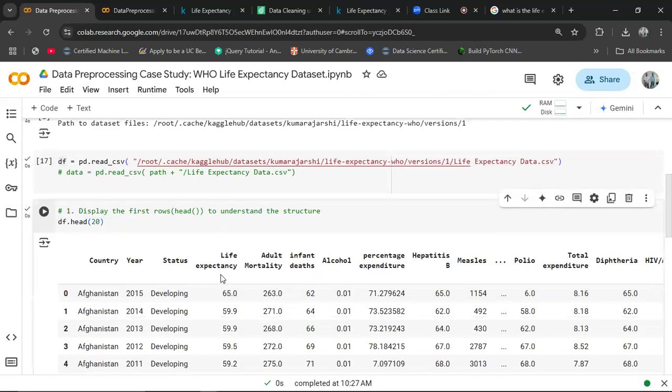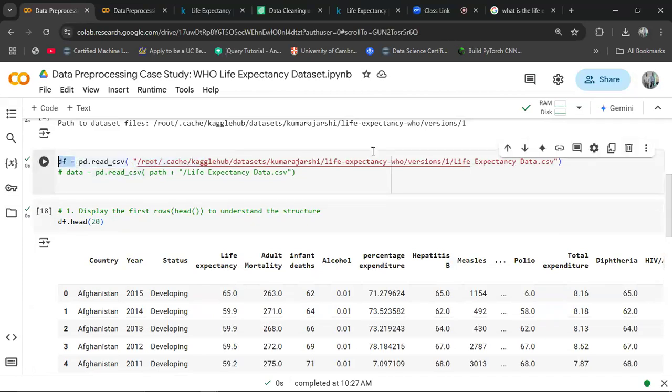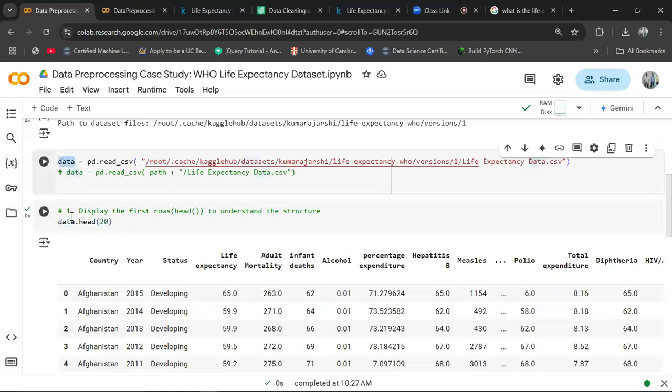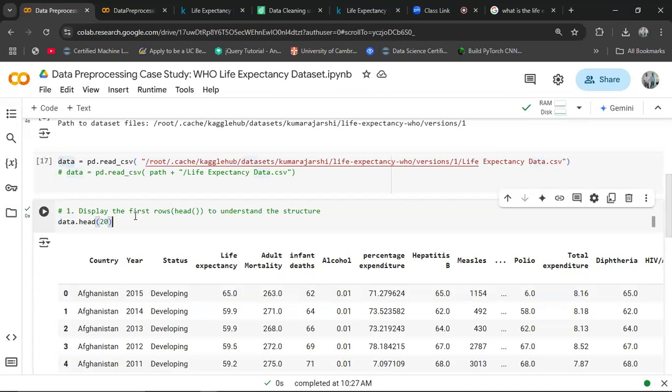I hope you do not get confused. A variable is just a symbolic name we use to store data. So if you've decided that the data I'll get from this link, I will store it in a variable called data, then anytime I want to call this data that I've read, I'll be referring to the name of my variable. I hope now you get it. So please don't confuse yourself. If you say df, then go with df. If data, then we'll be calling data dot something all the time, in that order.